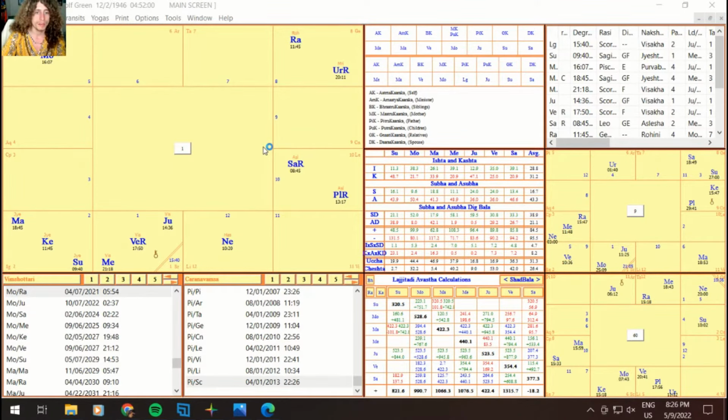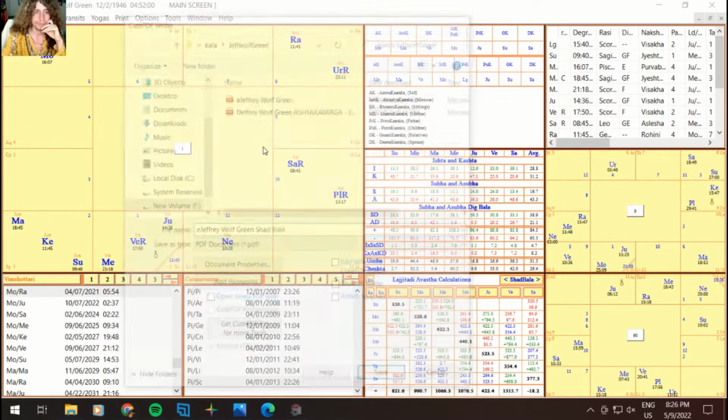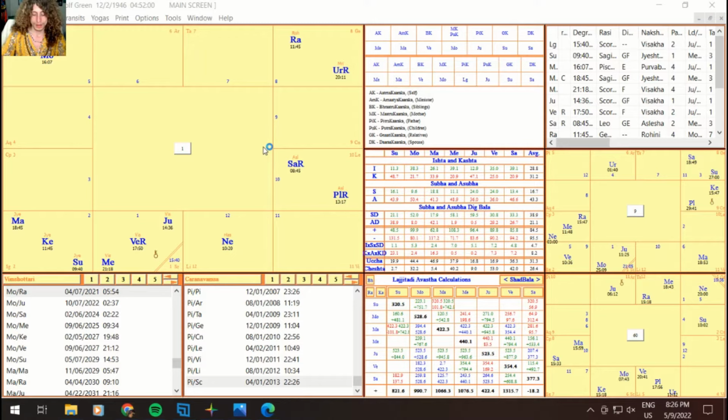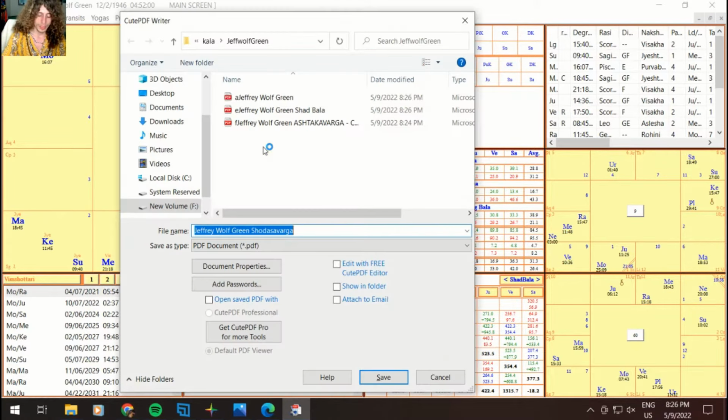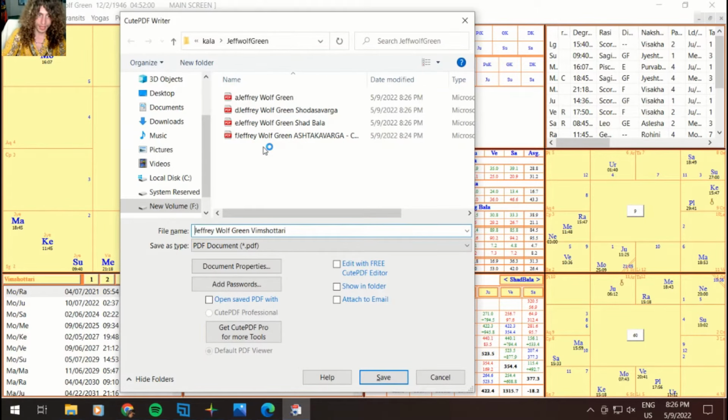The next one that comes up is Shadbala, and I believe I have this as E. The next one is going to be Shodasha Varga, and I have the Shodasha Vargas as D. Essentially, this is going to be the space that's taken in my report that I end up printing.